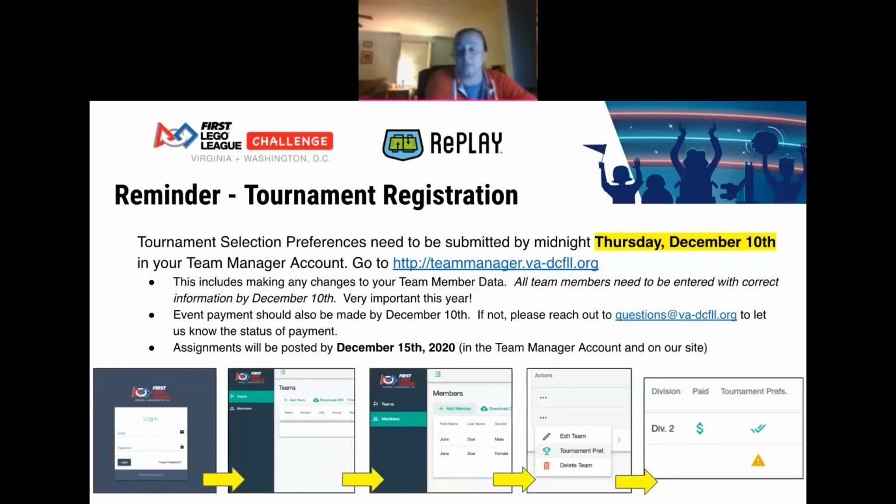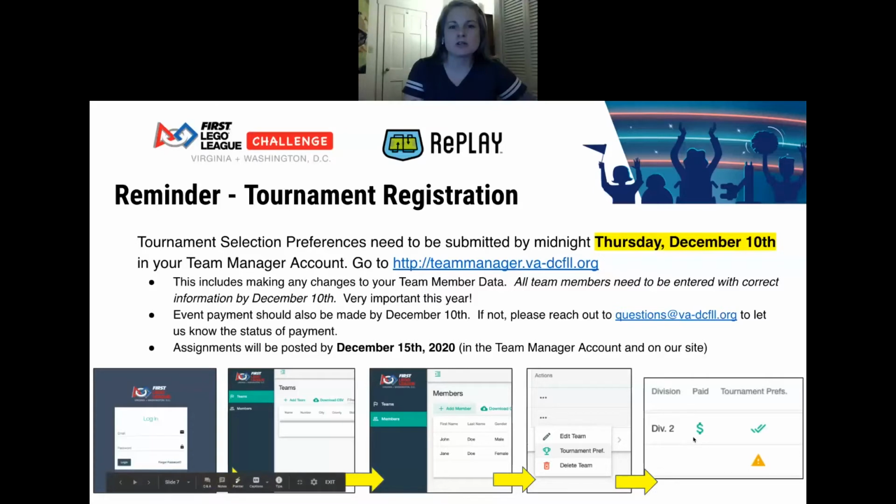I did just see a question pop up about getting parents to sign up their children. So there are actually two different registration systems that we're looking at here. One of them is through FIRST, and that's the First Inspires one. That is the one where you need to get parents to add the children and sign the consent and release form. The other one is the one here that we have listed with the team manager.